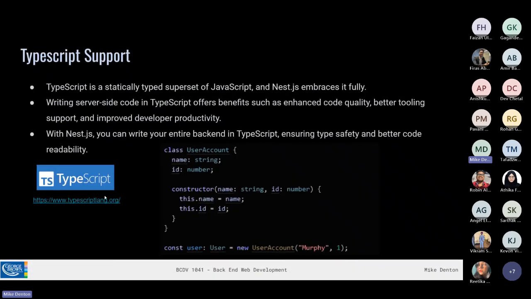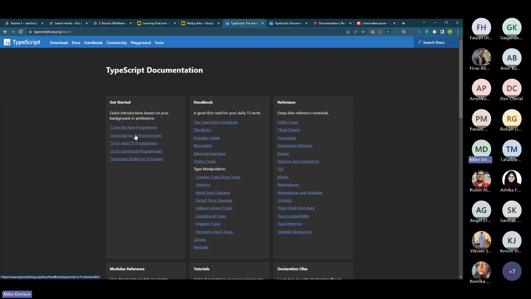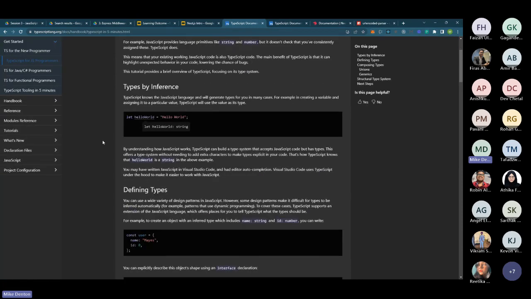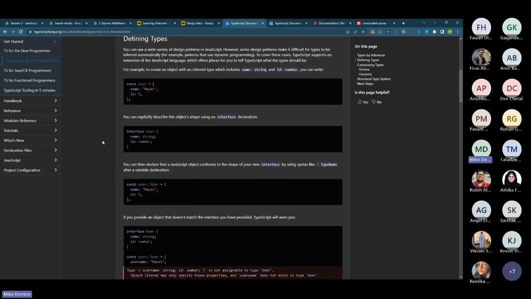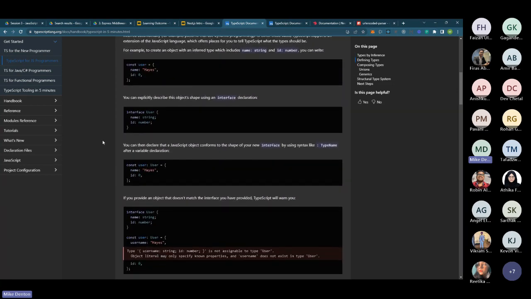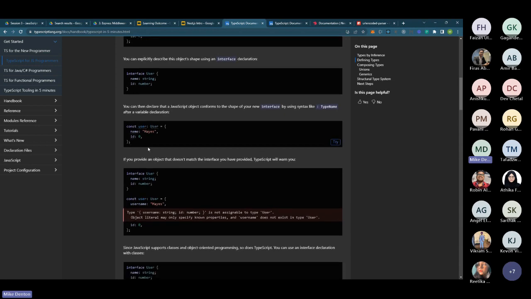So anyhow, if we look at this TypeScript site itself, there's a playground you can run code in, and it has very good documentation as well, right? Basically for JavaScript programmers, some walkthroughs on defining types. There's a concept now of interfaces, which if you're a coder, you understand what that means. Even when you do objects, right? Here's a simple object, but now you're saying it's of type.